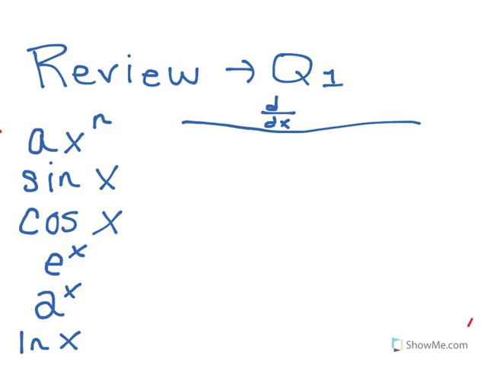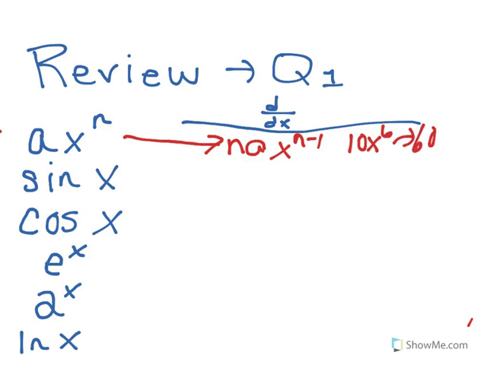Let's talk about the rules we already know about for derivatives. Okay, the first is the power rule, the derivative of ax to the n is n times ax to the n minus 1. All that means is if you start out with 10x to the 6th, the derivative is 60x to the 5th, because that's 6 times 10, x, bring it down 1 to the 5th. That's the power rule up to that point.